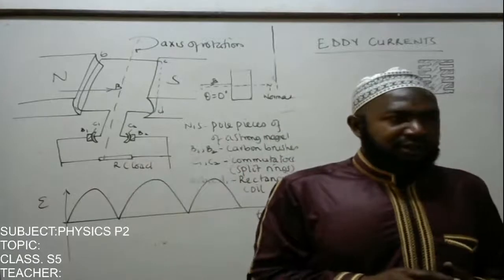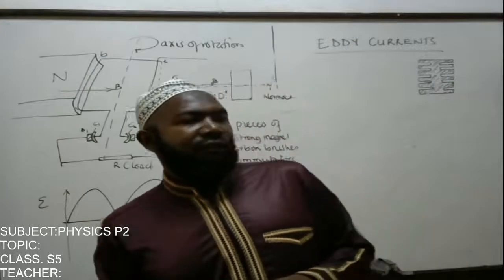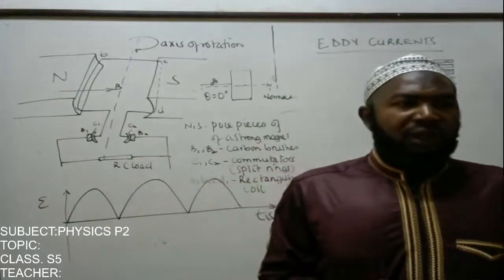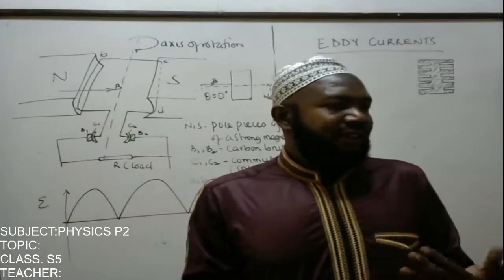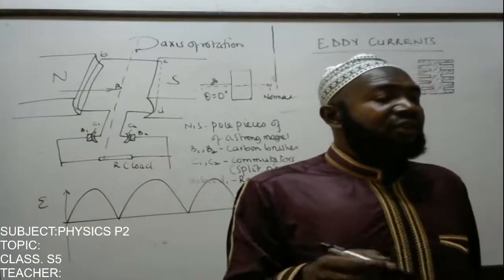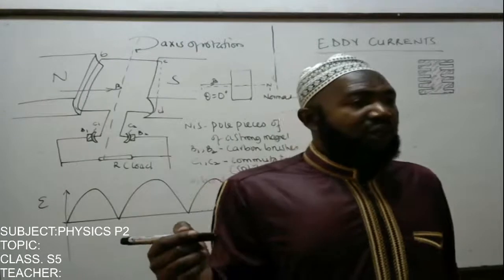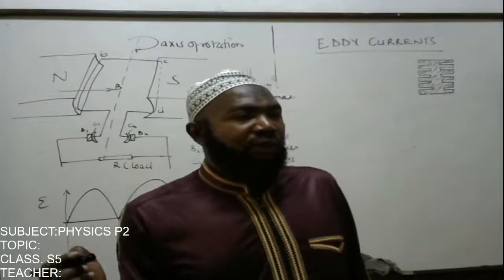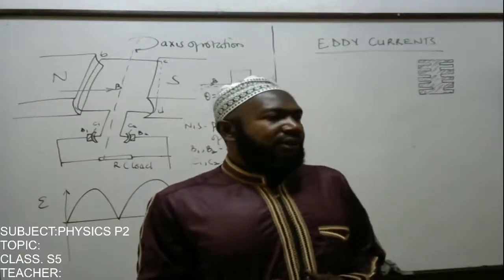Two, electromagnetic brakes. Mainly this is for the train. So we are saying if the magnetic field is applied suddenly to the wheels of the train, an EMF is induced because the wheels are in motion and the magnetic field is acting on the moving wheels. So the flux linking them changes and therefore an EMF is induced. Consequently, eddy currents flow in such a direction to exert an opposing torque to the rotation of the wheel, thereby making them stop.